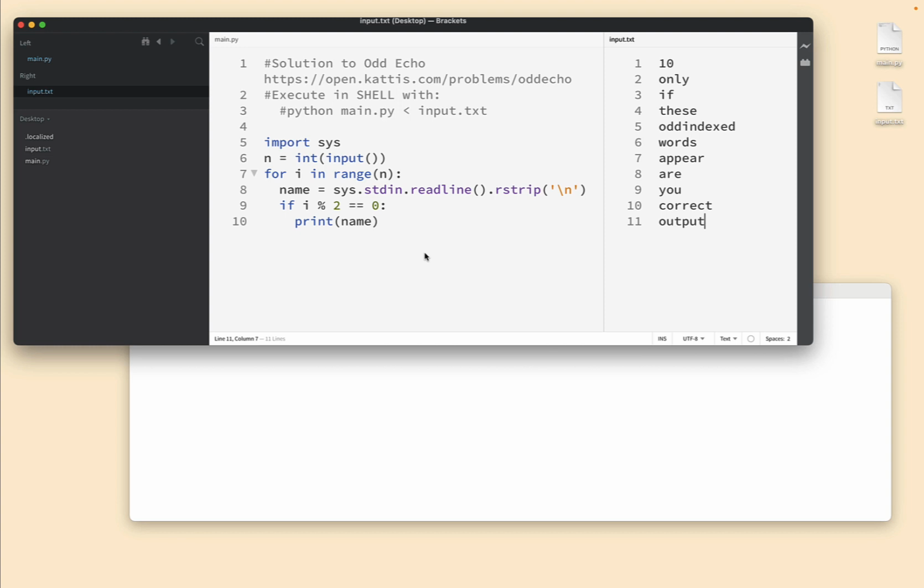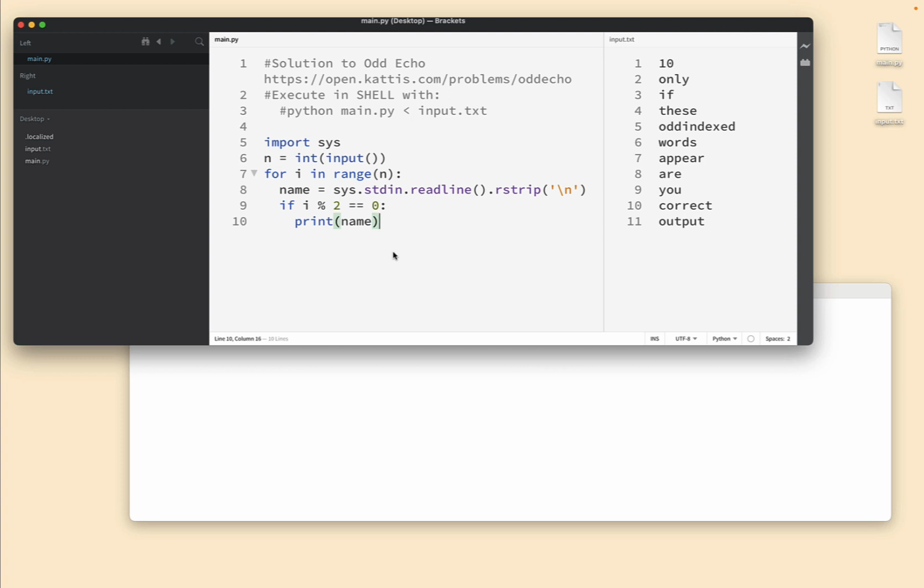I've got my solution here in Brackets. That's one of my editors that I like. Again, cross-platform, free, easy, it supports a lot of languages, but it can't execute the languages. So here's the sticking point. In order to execute Java or Python or most programming languages on a specific device, it has to be installed on that device. Now, Macs usually come with Python, so that's easy. Depending on the version of your Mac, it probably has Python 2 or Python 3. This one has Python 3 on it, and it's already installed.